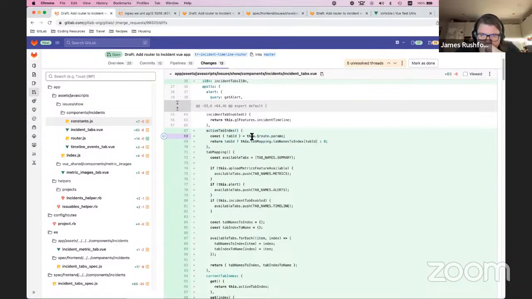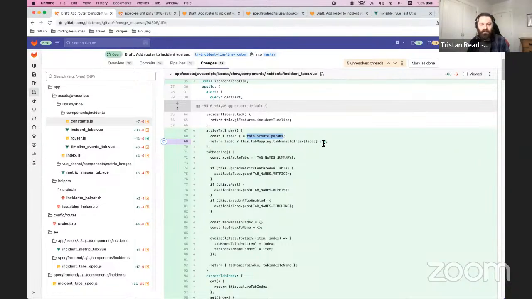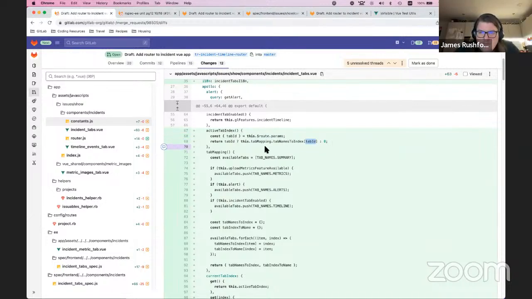And it says if route.params has been set, then the active tab is find a tab based on what's in the params. So you'd need to set this early, before you mount the component, I think, would be the way to do that.